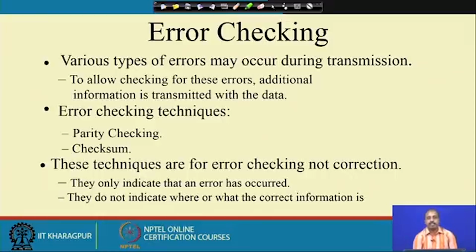There are two very popular techniques for doing it. One is called parity checking and another is the checksum. Parity checking is actually checking whether the total number of ones in the bit stream that has been transmitted is even or odd. The two devices, before starting the communication, can agree upon the policy. They can say that we will accept odd parity, meaning the number of ones transmitted must be always odd, or they may agree upon an even parity, meaning the number of ones transmitted is always even.